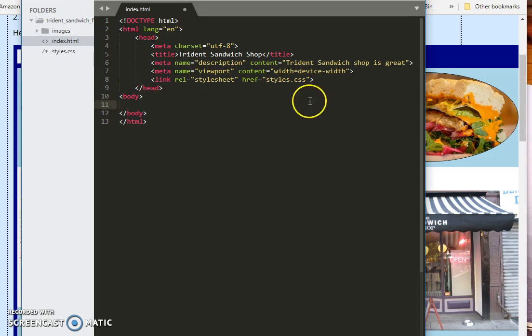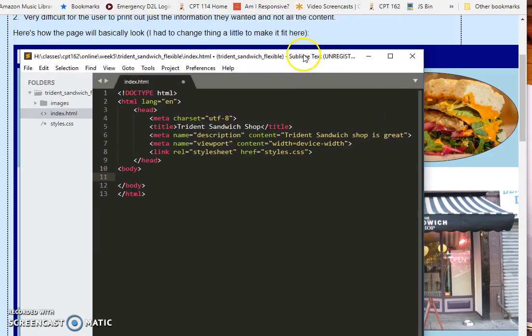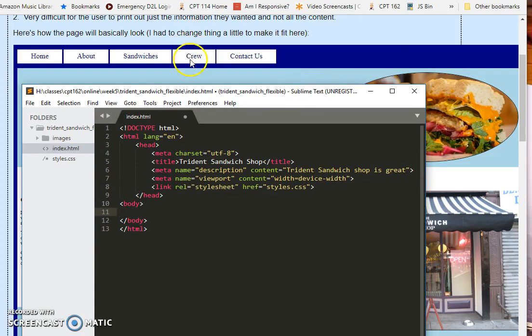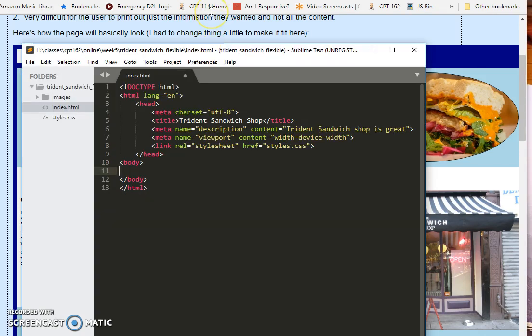So you can see on here that the first thing that we have is this navigation part right here. So that's the first thing we'll go ahead and put in our HTML. Now, whenever we do navigation, we're going to be using an unordered list. So let's go ahead and put that in there first. Inside the body, we're going to have a nav section. That's just a block level element, a container for all our other parts of the nav. And inside that nav, we're going to have a UL, and we hit tab.